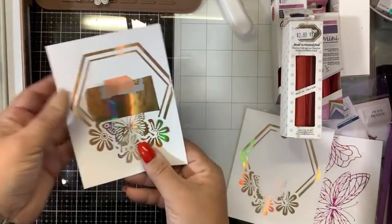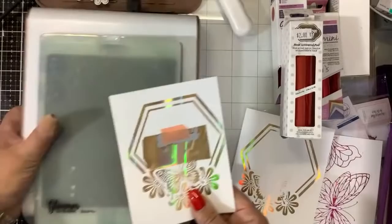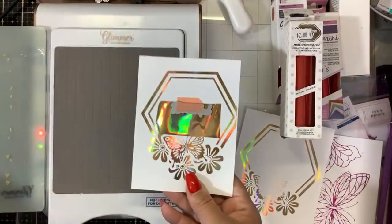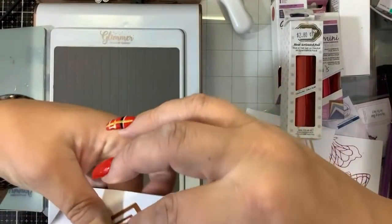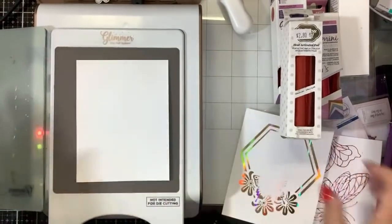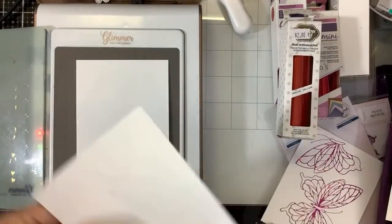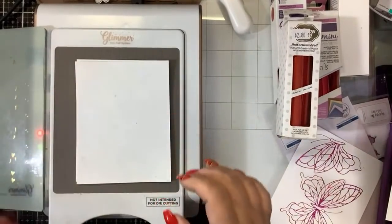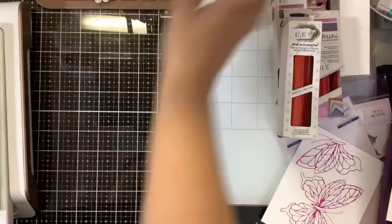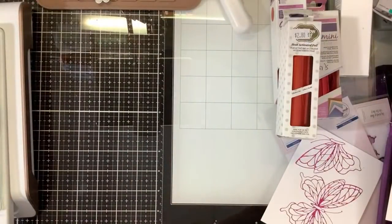So now I'm going to take this whole thing and I'm going to put it in my machine, but I need to be careful and flip it die side down like that. And I need my shim. Now I'm going to hit my timer and let that go. Okay, I got a message. Let's see what the message says.